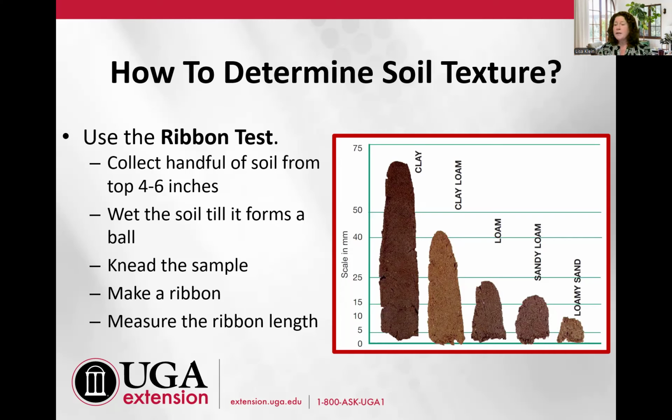Clay loam. So that's a silty type material with clay. That's not quite as long, but it's still long. Loamy soils, that's going to be kind of a sandy type soil that you get in forest litter, I call it duff. And that, of course, is not going to be near as long as the clay loam or the clay. Then you have sandy loam, that's got a lot of sand in it. So bigger particles, not going to form a really good long rope. And then loamy sand, the shortest of all of them. So that's the quick and dirty way to do it if you don't want to wait for your sample to settle out.